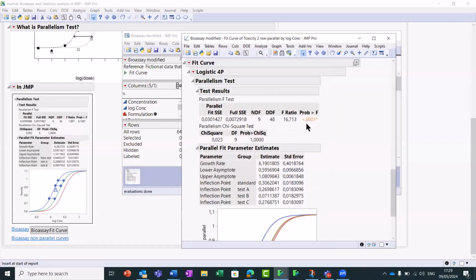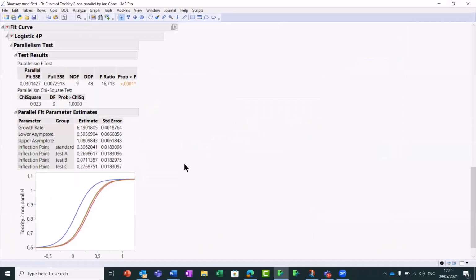You can see that the p-value is small. And if I'm mousing over, it tells me also that this value is small enough to indicate a very convincing significance, meaning that the curves, altogether, are not parallel. The nice thing that you can do also is to find out which curve is not parallel, because here it doesn't really tell you which curve is not parallel.